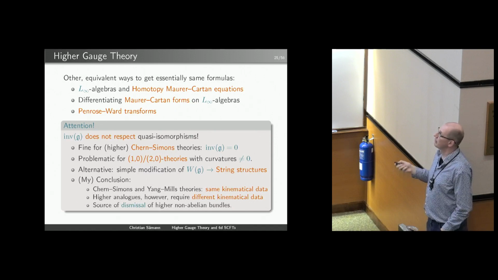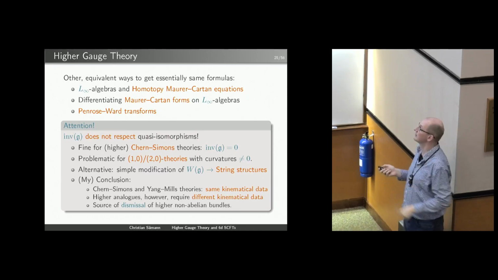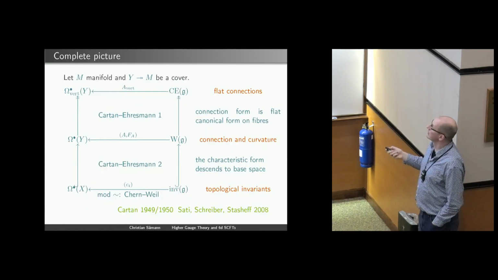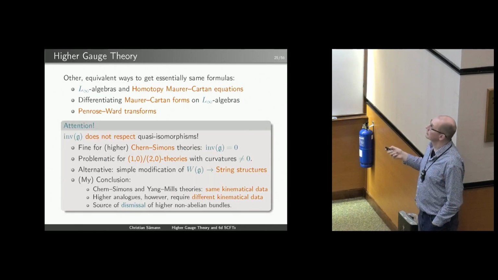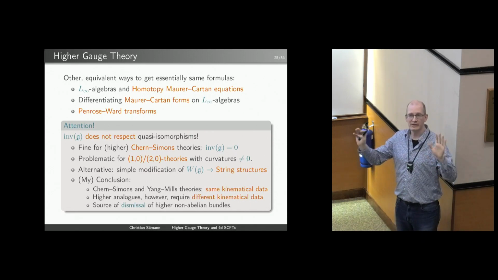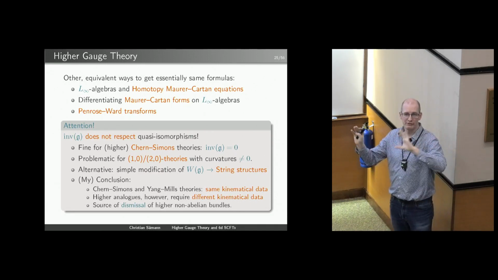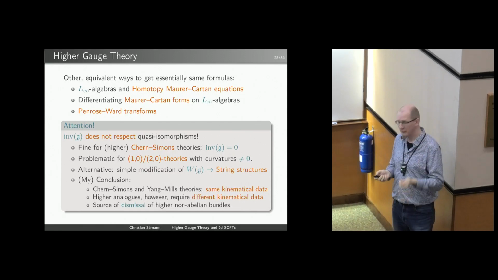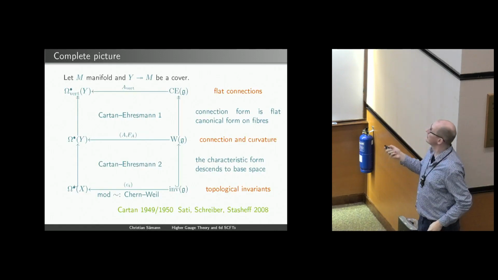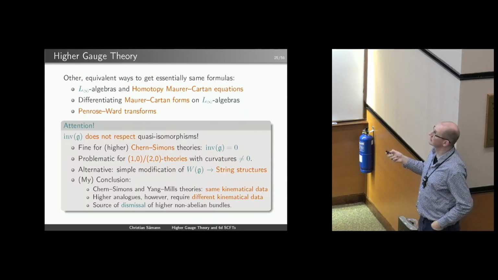However, this is an important point, and I think this is a reason for a lot of confusion. This cost me a lot of time because I didn't read Sati's and Schreiber's papers in enough detail. This inf G, this thing here, which is responsible for our topological invariance, does not respect these quasi-isomorphisms that I was talking about before, right? So you have L-infinity algebras, and equivalent L-infinity algebras are related by quasi-isomorphisms, right? And what we would want, of course, is that physics doesn't care which quasi-isomorphic version of our L-infinity algebra we choose. However, this inf G here, as I constructed the Weil algebra and the inf G, does not respect these quasi-isomorphisms.